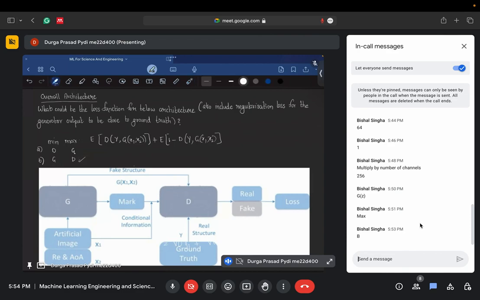In addition to this, the question also says that if I want to have one more regularization parameter, what else could I do? Maybe I can add something like this, where y is my ground truth minus whatever I have generated. This is very similar to what you do in your variational autoencoder. This is your reconstruction loss. Whatever is generated by the generator, I'll also add this error, so that it can act as a regularization. So whatever output comes from your generator will be close to the ground truth.